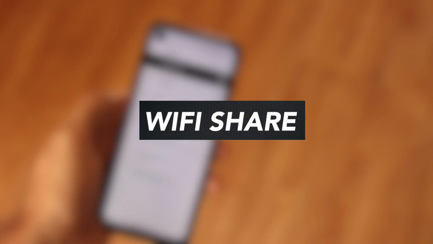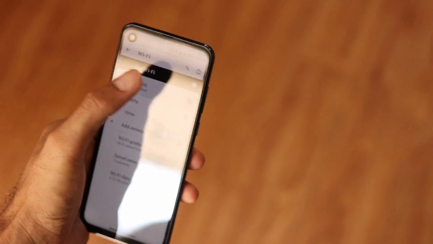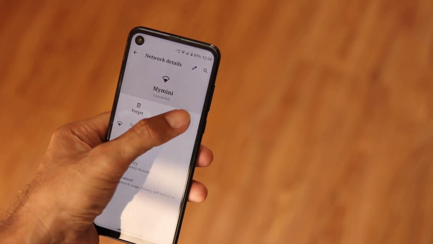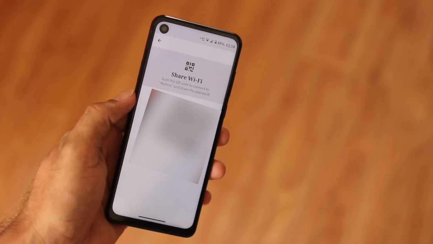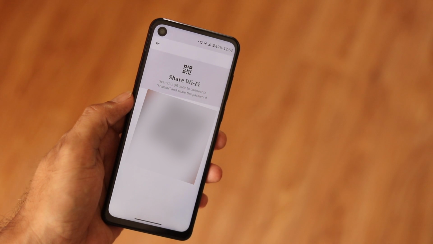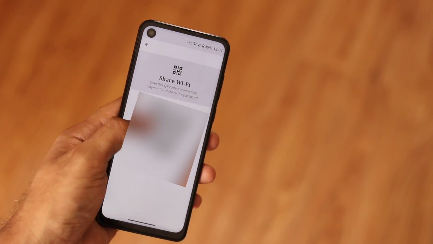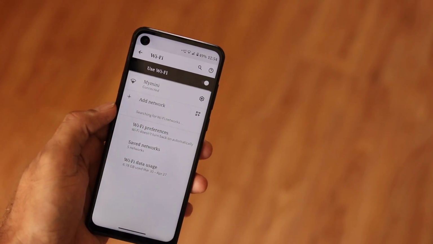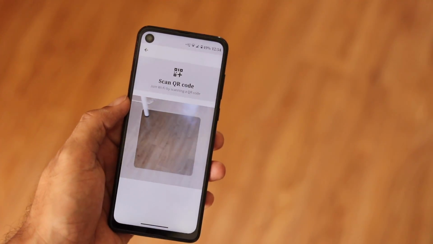Moving on to the next one, this is about sharing your Wi-Fi passwords. It can get a bit awkward when someone walks in and asks for your Wi-Fi password. You don't really have to give your password. You can just go into the Wi-Fi settings and generate this QR code in seconds, as you can see on the screen. Just have them scan this QR code and they will be connected to your Wi-Fi without sharing the password. And to actually scan the QR code, go into the Wi-Fi settings and click on this. And that's how you can scan a QR code for sharing Wi-Fi passwords.